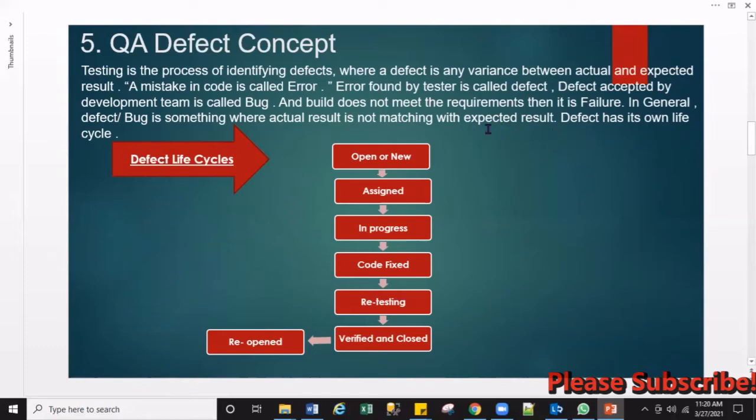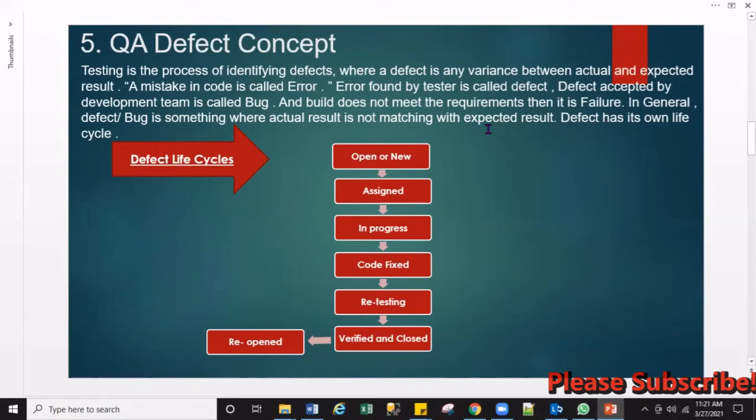A defect has its own life cycle. Let me explain in a summary way. What does defect mean? You can call it a defect, a problem, an error, or some unexpected problem. A defect is the problem that is not meeting your expected result.